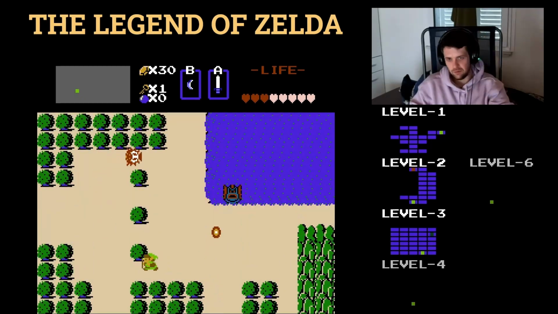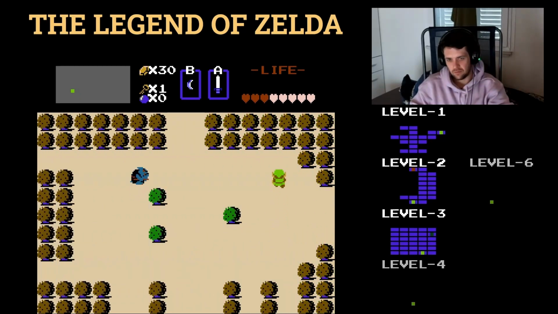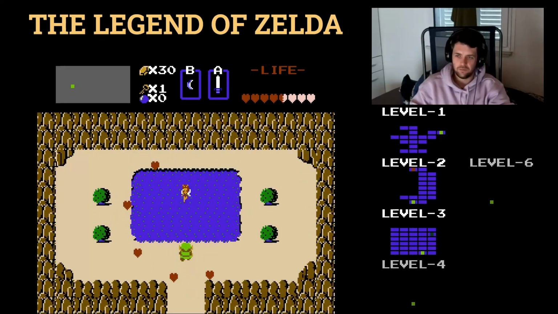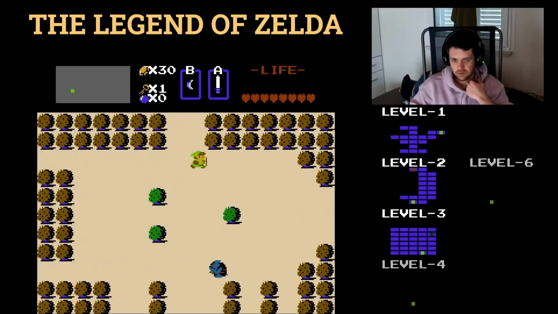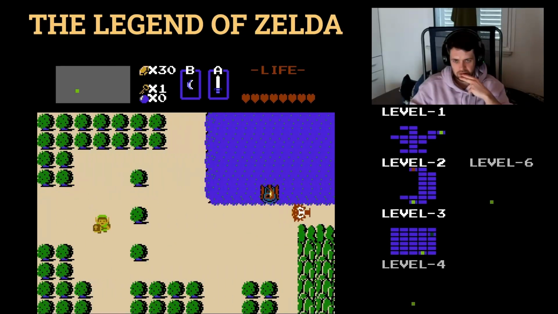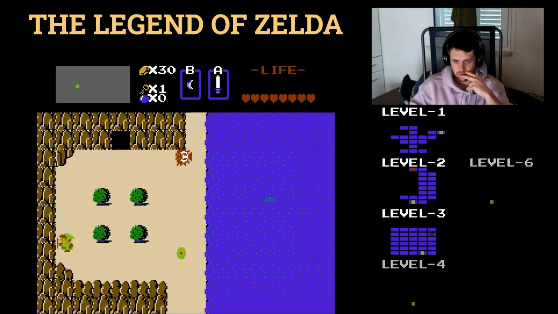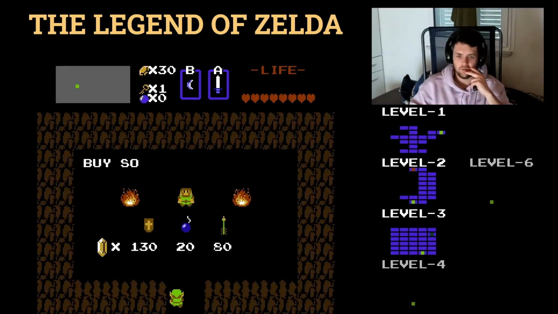Maybe I should explore a little. Really don't know what the play is. Well, certainly not to go back in there with no bombs. I think the bombs are the best weapon for the dragon. I think there's a shop up here, isn't there? Yeah. Let's see what we can get for 30 rupees.